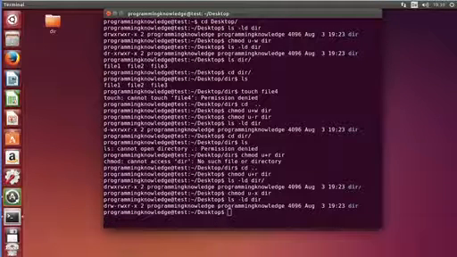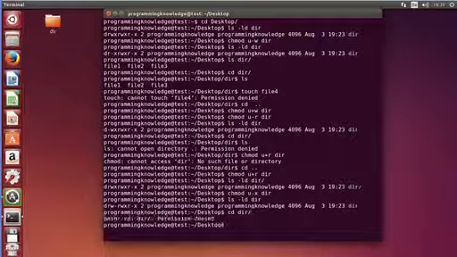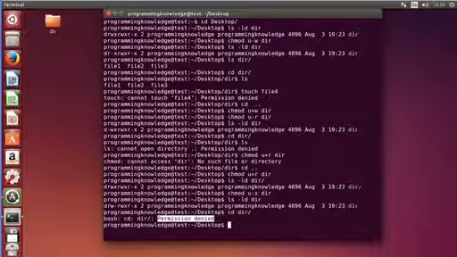Now once again I will try to go inside the directory, which is dir, and it says permission denied. So I cannot execute anything with this directory.